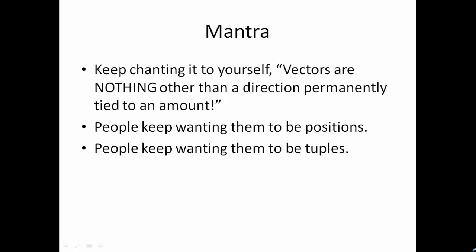Another thing that people want to do when they're starting out is use vectors as tuples, like quintuplet, quadruplet. Basically, when you store a group of numbers together, that's a tuple. They'll try to use vectors because a vector stores the arrowhead's position. So in 3D that'd be 3 floating point values, x, y, and z, and they'll try to use those 3 values to tie 3 numbers together that have nothing to do with vectors. One that I see fairly commonly is pitch, yaw, and roll, which don't really have anything to do with vectors directly, but somebody will shove the 3 values into a vector, and that's not really what a vector is.